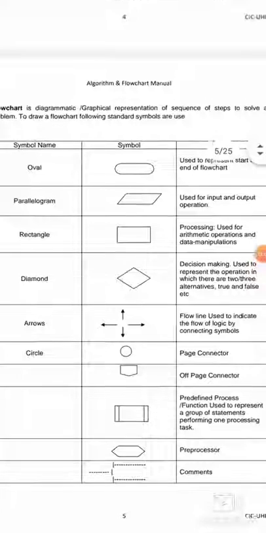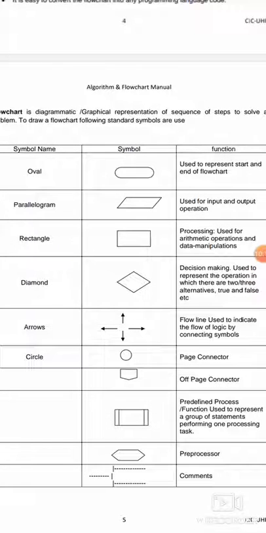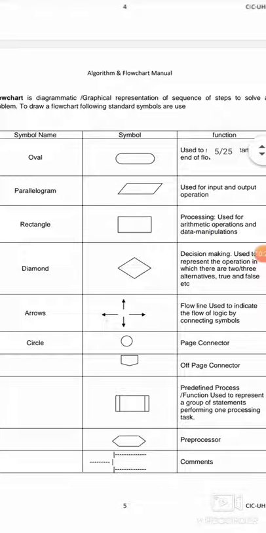So we have to understand these four boxes are very important. The first box is oval, that is the start and stop box we call. The parallelogram is called the input output box, and the rectangle is called the processing box, or it is also called the arithmetic operations box. Next, the diamond or rhombus box tells about decisions. It will decide which method or which alternative way we should go.